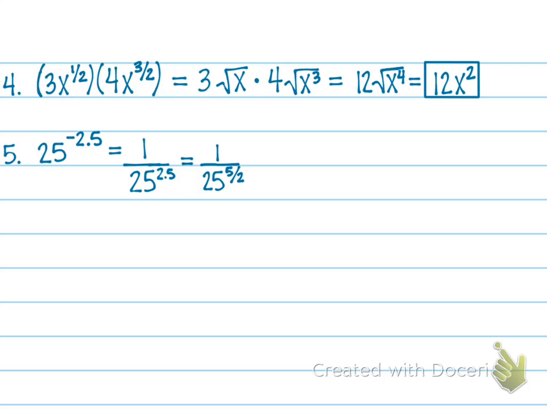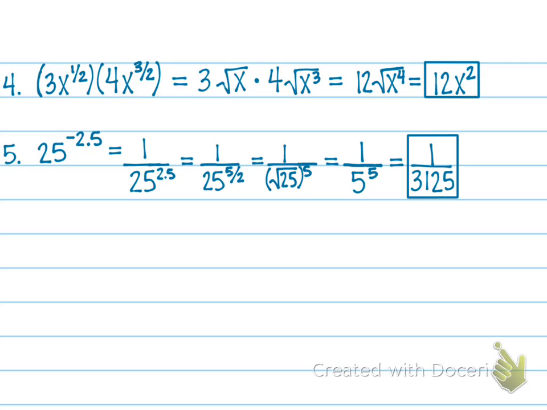So a couple of things to look at here. I know I'm going to be taking the square root. Now I can either raise 25 to the 5th first, using the first form we looked at, or I can raise it to the 5th at the very end, like our second form. I'm going to do it at the end. So I go ahead and take the square root of 25. We all know the square root of 25 is 5. So now I raise 5 to the 5th power. And 5 to the 5th is 3,125. So our answer would be 1 over 3,125.